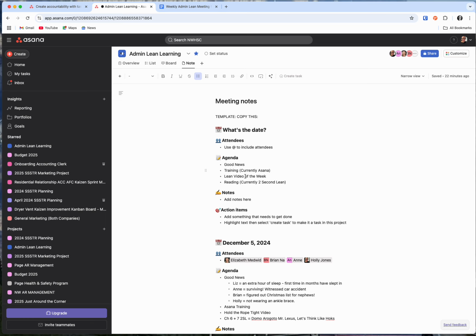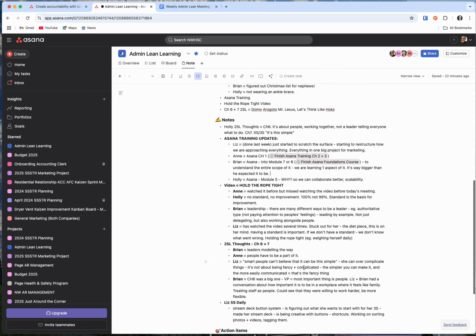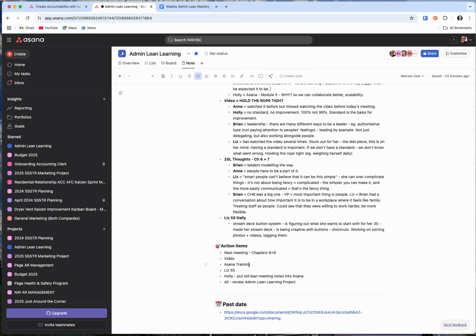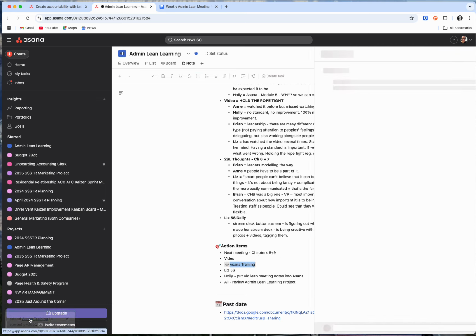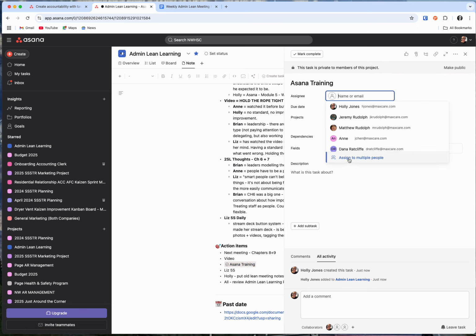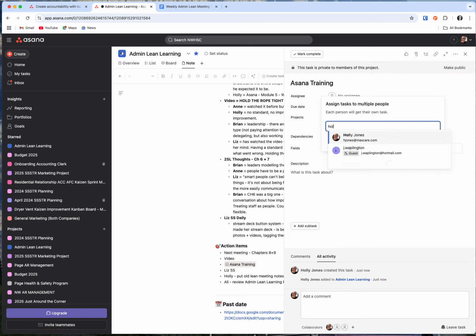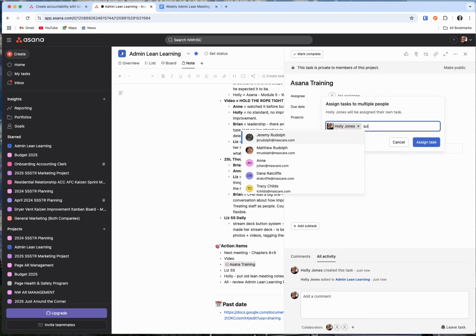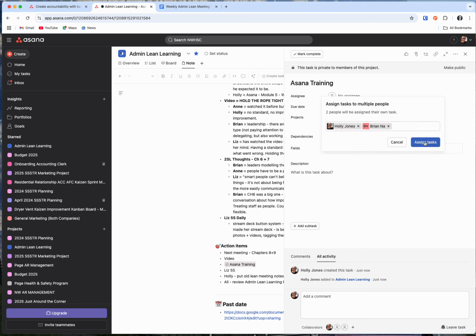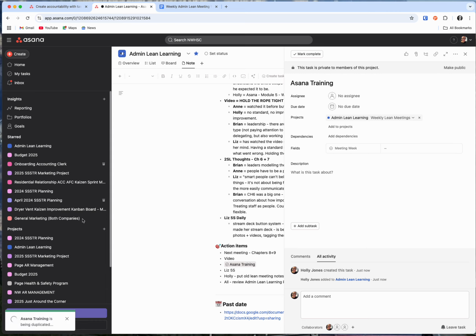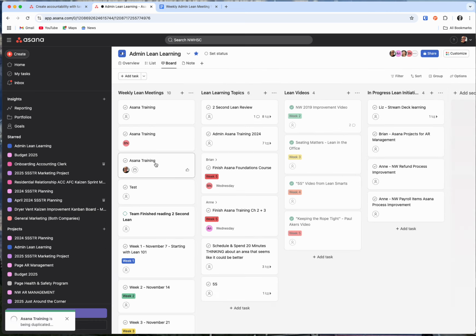The other neat thing that we learned this week that's kind of related but not entirely is how to duplicate a task if you have multiple people. So let's say my action item, I was going to make it from here, and I put create task. I can click on that, and then when I go to assignees, I can choose to assign to multiple people. Let's say I assign it to myself, and I'm going to assign it to Brian, and then I click assign tasks, and what you'll see is that it's being created down here. When I go back to my board, I can see that there's been 2 duplicates created here for Brian and I for that task. So lots of learnings coming out of this.